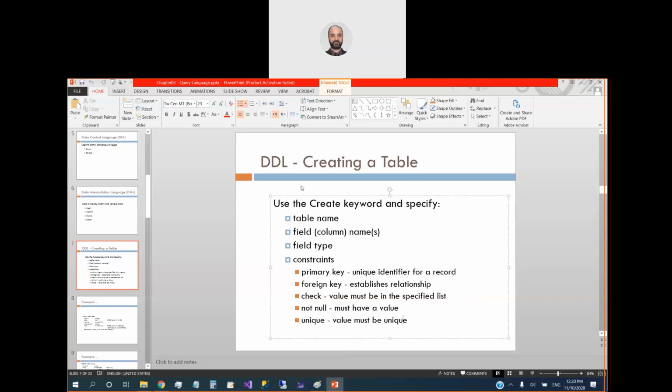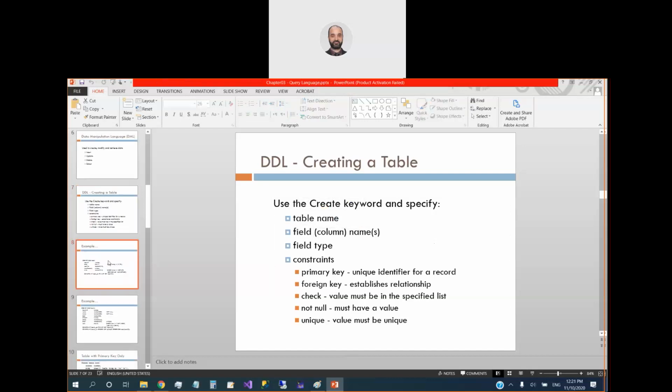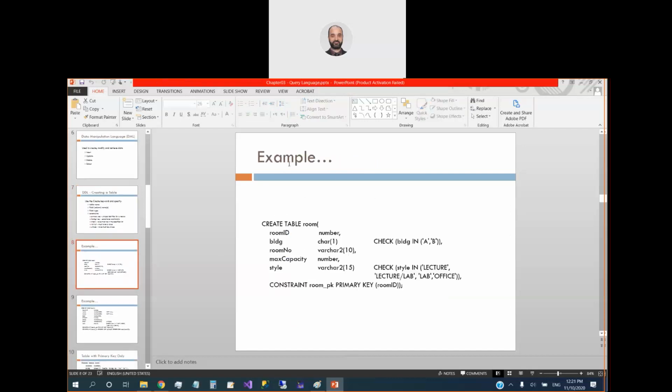The sequence of the components in the create command is to use the create keyword followed by the table name, then after that the fields. For example, ID, space, then integer, and after that a comma, then name, space, string, for example varchar or whatever, and so on until the end. Here we have an example: create table room.